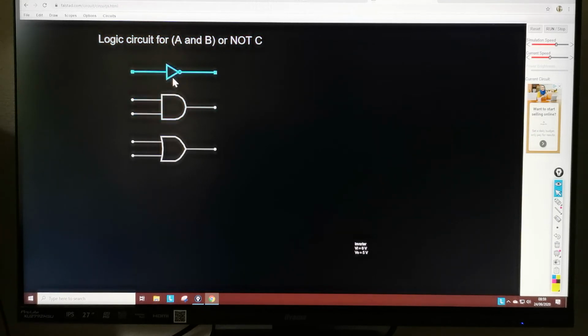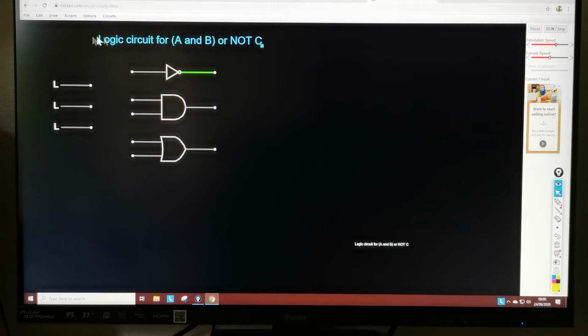So let's get this put together then. A and B or not C. We're going to need some inputs here. The shortcut for input is I. So we're going to need 3, and I'm just dragging those from right to left. They come up with a little L on them, and L is for low. So you'll see if you click on it, you can set the input between high and low, which is of course 1 and 0.